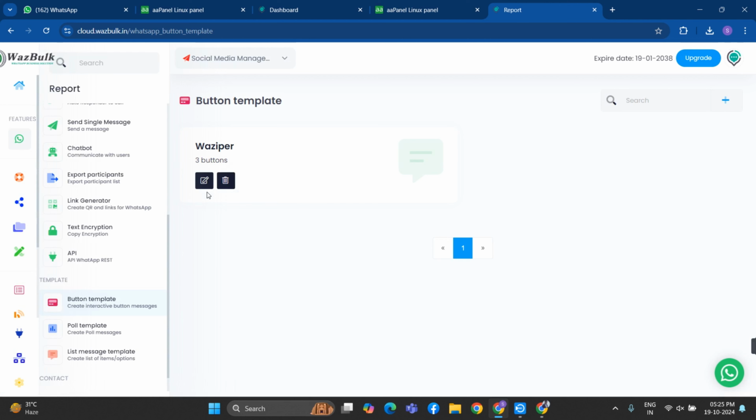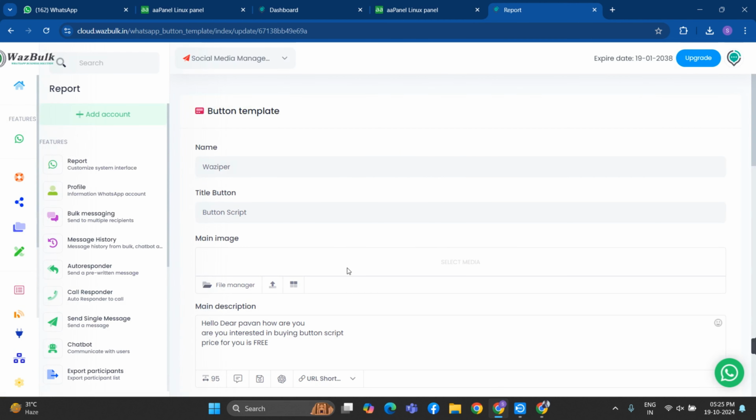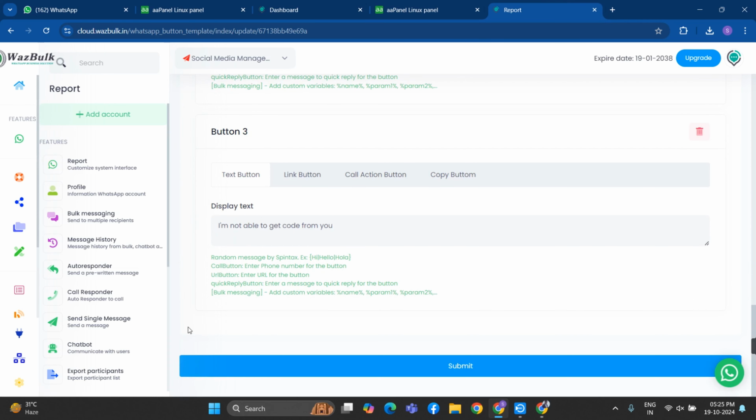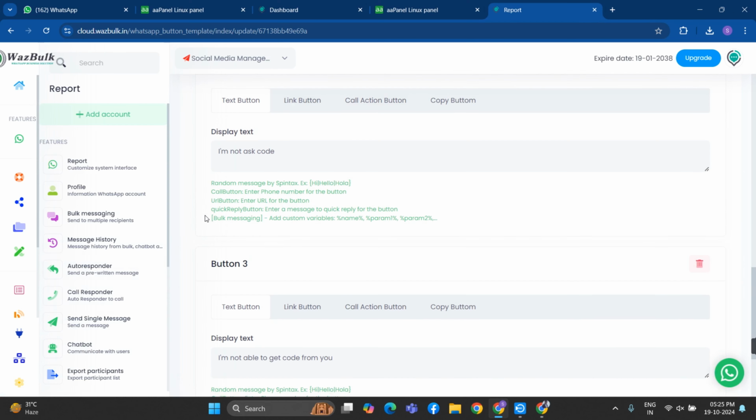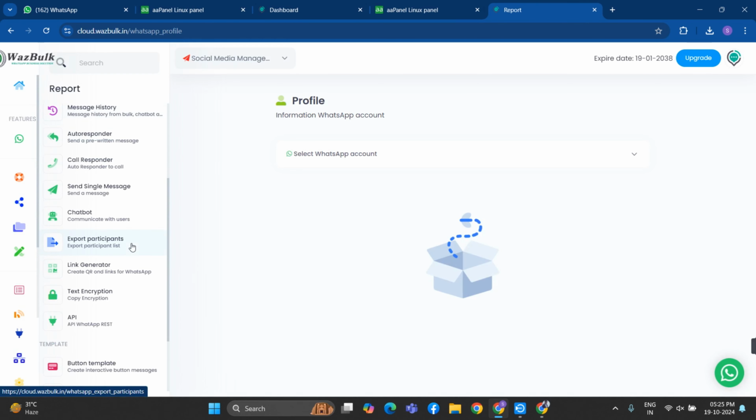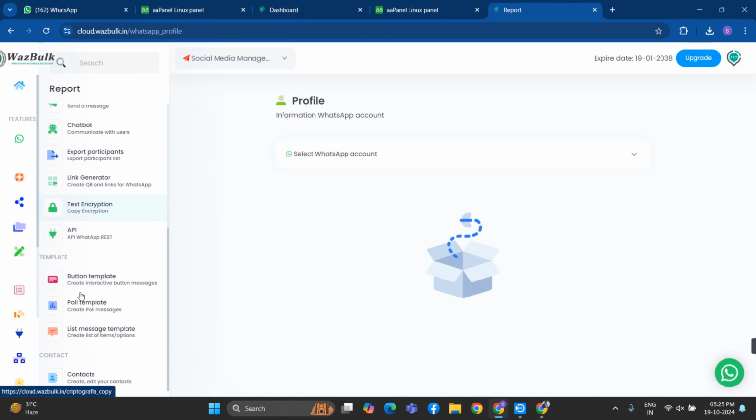Okay. Coming back to call responder, it is working. When I click on chatbot, it has a good chatbot and it is absolutely working fine. You can see that there are already 25 messages sent using this chatbot, and I have created one chatbot. Now the buttons: when you create buttons and use them in the chatbot, such as yes or no, interested, not interested replies, and text button replies, they are also working in the chatbot.